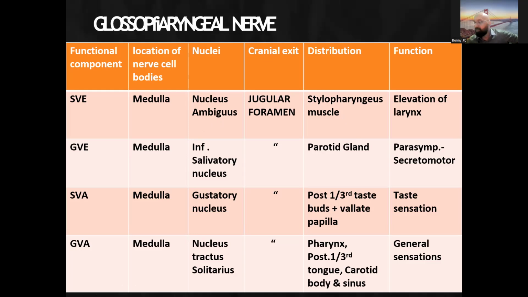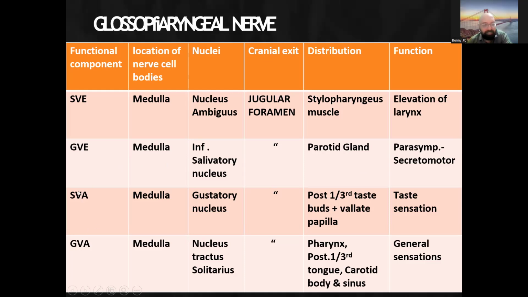When we study the nerve supply of the pharynx, we say very specifically that all the muscles of the pharynx except the stylopharyngeus are supplied from the pharyngeal plexus. So the stylopharyngeus comes exclusively from the glossopharyngeal nerve. This muscle helps to elevate the larynx. The general visceral efferent is secretomotor, parasympathetic. It comes from the inferior salivatory nucleus, lying in the medulla. It all emerges through a single glossopharyngeal nerve, and we saw its pathway where it relays in the otic ganglion and reaches the parotid gland.